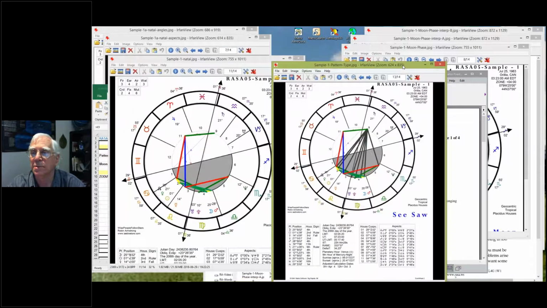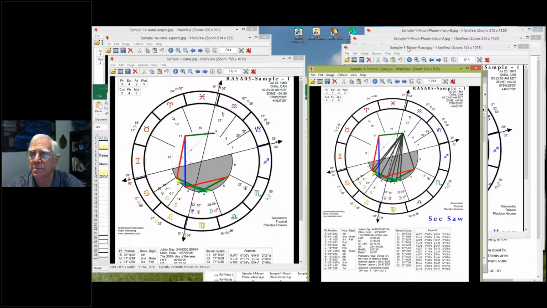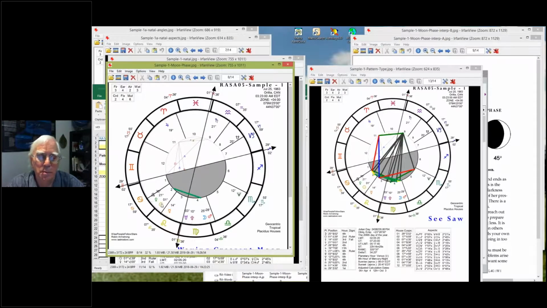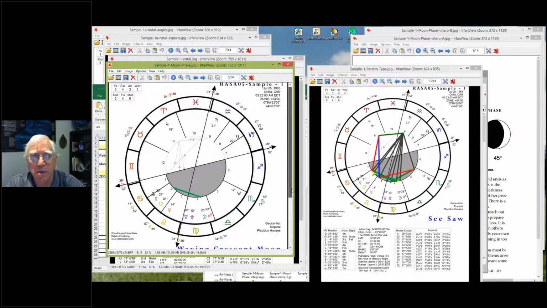So our next step is the moon phase. Now, when we get to the moon phase, just look at the aspects between the moon and the sun. You look across the chart, it's going counterclockwise from the sun, so it's on the waxing half. Just look at the order of the signs, it's going from Leo, the moon's in Virgo. It's moving up and around that way. So this is a waxing moon, and it's between 45 and 90 degrees apart. So you have the waxing crescent moon.